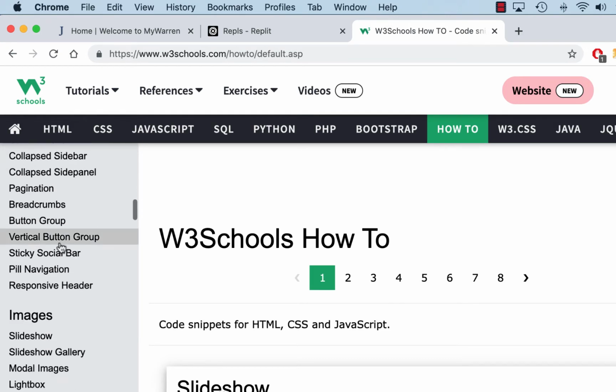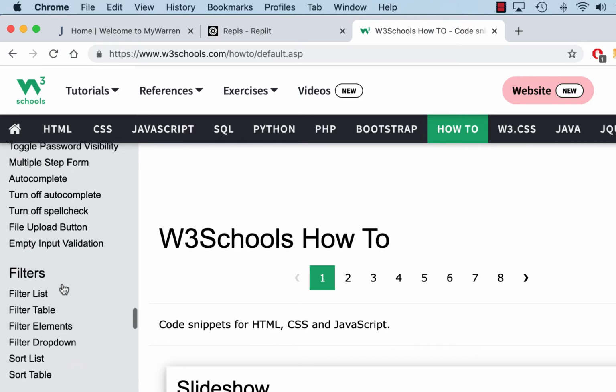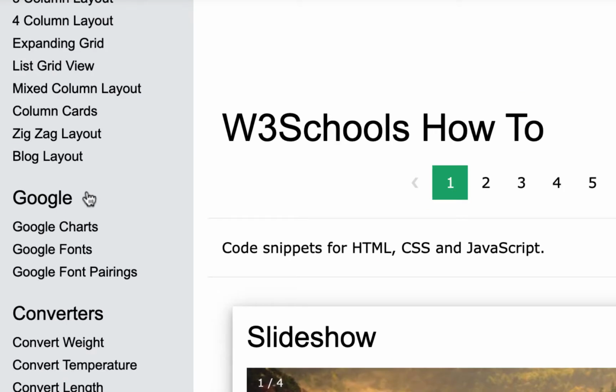So these are worth checking out, and we will look at some of these, especially when we work on buttons in a little bit. We'll have a button exercise from this, but there's all kinds of cool things. So when you ever need a slideshow, drop-down menus, anything like that, this is a great place to go. Now I'm going to go down to the bottom here and look for Google Fonts. I think they have a Google section down here under Grid.